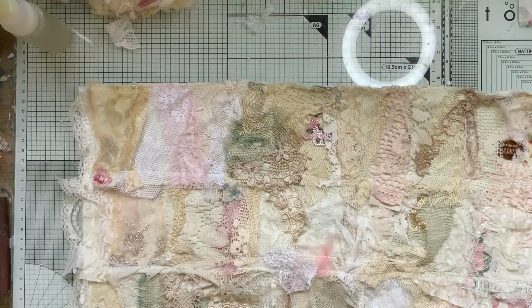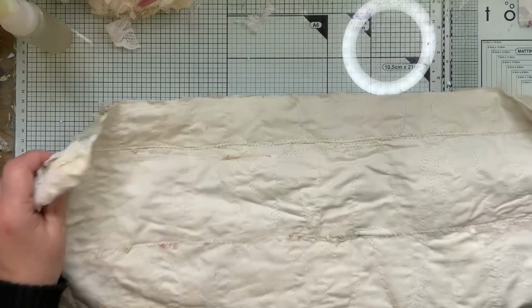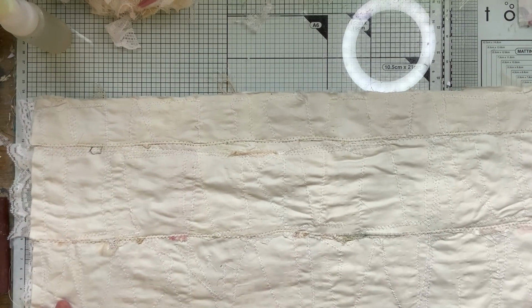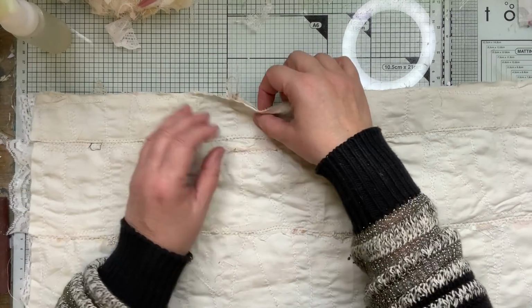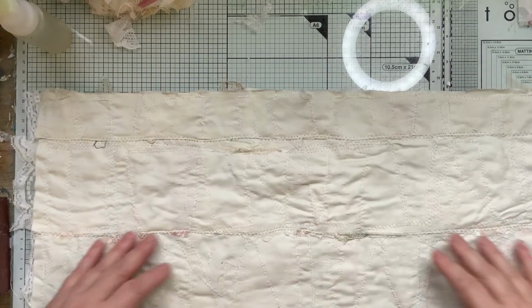Right, so now that's all done. Okay, it's all trimmed down. I've still got scruffy bits there, because that doesn't matter, but that's all trimmed down. I had to stitch along there because I had some loose edges, so I've done that. I didn't have many on there because it looks like I went round a little bit, so that ends fine.